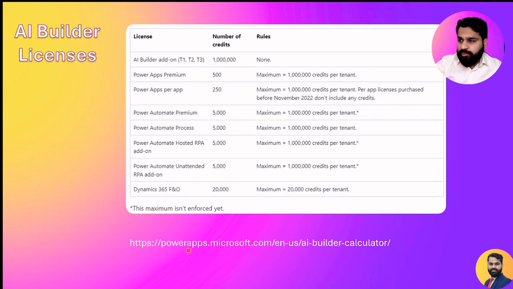If you want to understand more, this is the website, AI Builder Calculator. We can always go ahead and check based on our particular use cases, based on the estimated number of document intelligence or extraction which will be required, how many AI Builder credits will be required in that case, right? So the AI Builder add-on is specifically procured from Microsoft, right? From any of the CSPs, we can procure it.